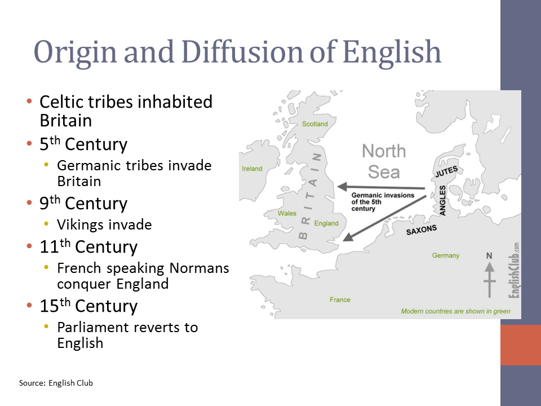Later, Vikings from present-day Norway and Normans further transformed the English language. So we have later 9th century invasions from the Vikings and 11th century invasions from the Normans. The Normans were from present-day France and actually changed England's official language to French for 300 years. Remnants of French remain in the English language today.